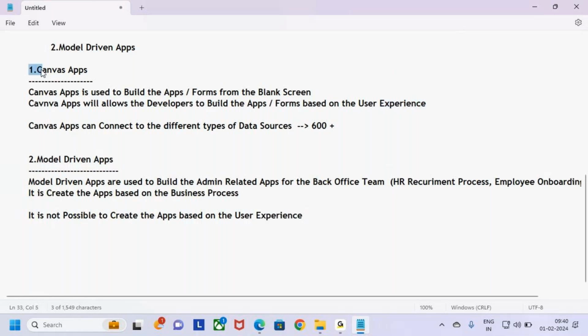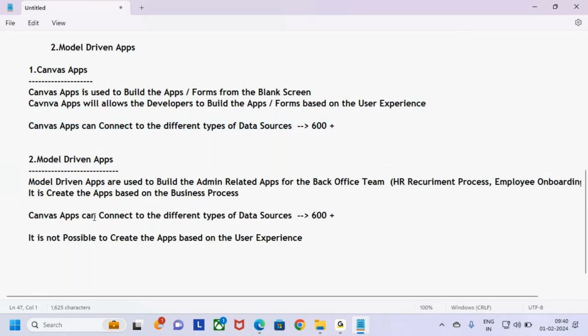And also see, Canvas app can connect to how many data sources? 600 plus data sources. But whereas model driven apps can connect to how many data sources? Model driven apps can connect to only one data source, guys. What is that data source it can connect?